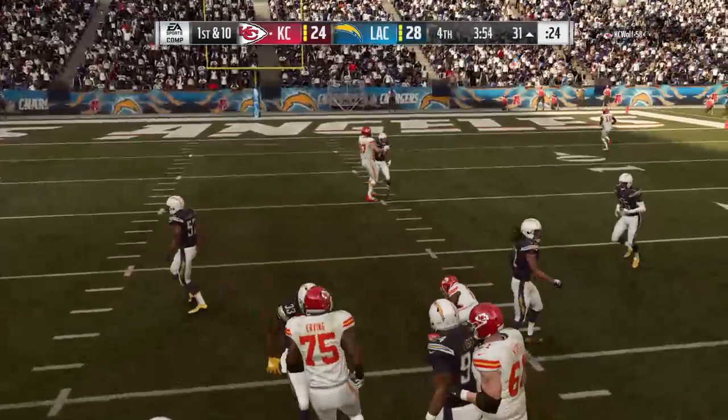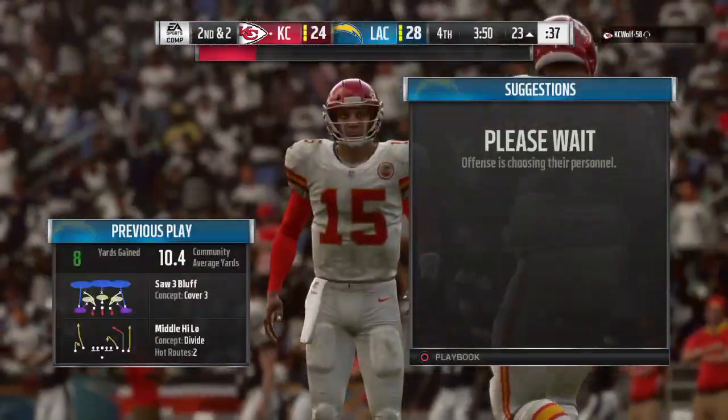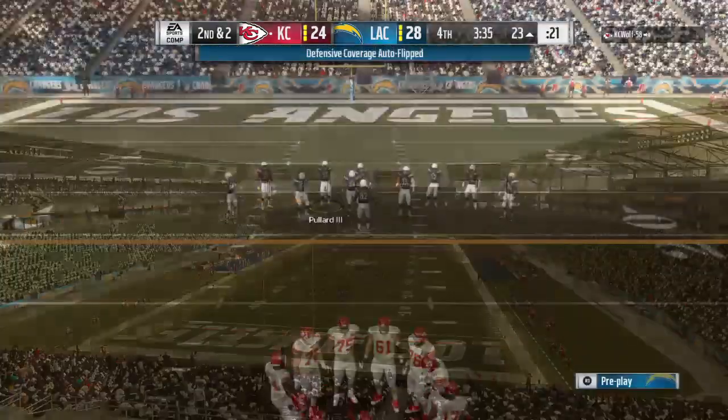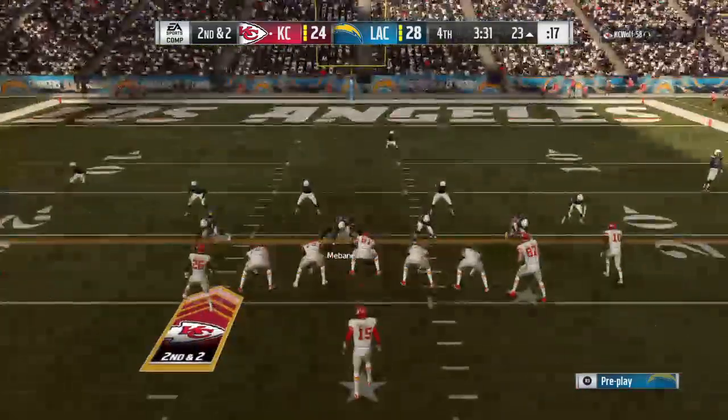Really well executed. This is complete to Watkins on the slant. And he'll go down here right around the 23-yard line. A good pickup there. 8 yards on the first down completion. Facing a 2nd and 2 after that last catch. Good for 8 yards.